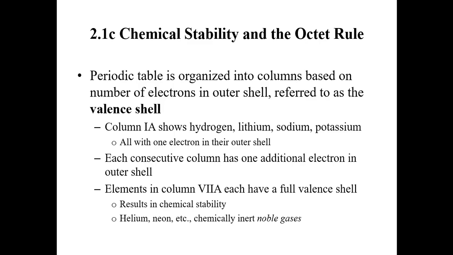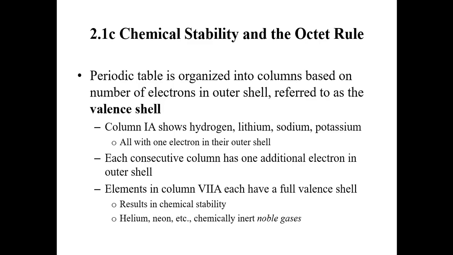Okay. This rule is important. This is a basic chemistry rule called the valence shell. The valence shell is the outermost shell that electrons fly around in. So in the previous picture, we saw electrons flying around on the outside of the nucleus. Well, the outermost shell is called the valence shell. Now, why that shell is important is because that is what is either going to lose electrons to something else or gain electrons from something else.